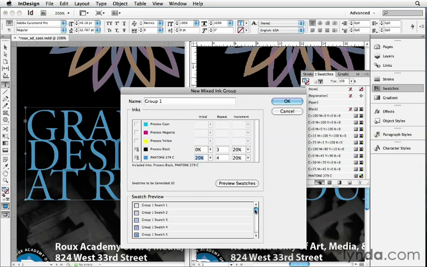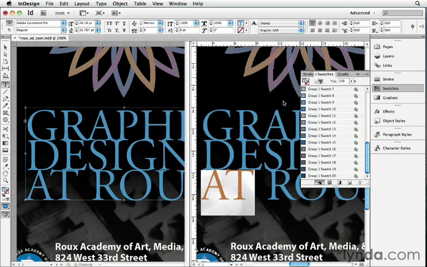This is usually a good idea, just to make sure you're not going to get 100 or 200 swatches. That happens sometimes, and it's not pretty. I can scroll through this list and see that I go from light to dark swatches. And when I click OK, you'll see that all of those swatches are added to my swatches panel. If I hover over one of these swatches, InDesign shows me a tooltip that shows me the breakdown of that color. This one is 40% black and 100% Pantone 279.